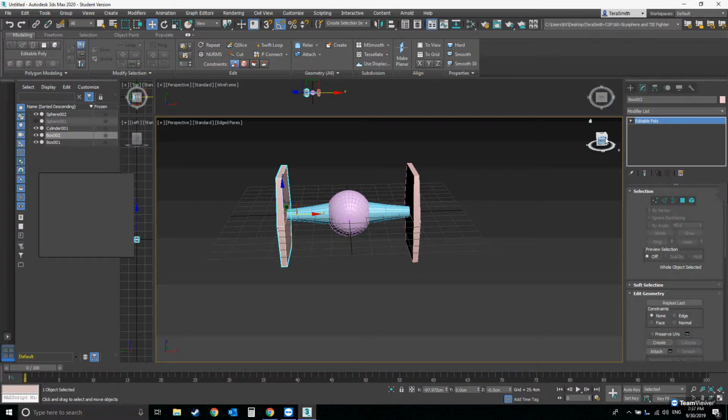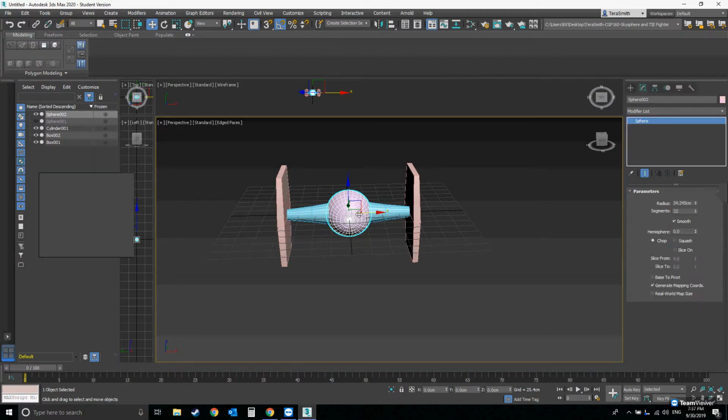Now I want to add everything together. So we're going to use a Boolean again, similar to what we did with the Pokeball. But we're going to make sure that the first object we select, basically that we add everything else to, is the sphere, because we want our center point to be the sphere.